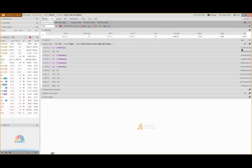So what tends to happen is that a week or two before earnings, this starts to increase from that average up closer to that 100% mark, sometimes over. And then as soon as the earnings announcement is released, the very next day when the stock opens for trading, this implied volatility percentage falls back in line with its average. In other words, if this was at 100%, okay, and it falls back in line with the high 30s, low 40s here, that option contract you're holding will lose 60% of its value immediately, okay?